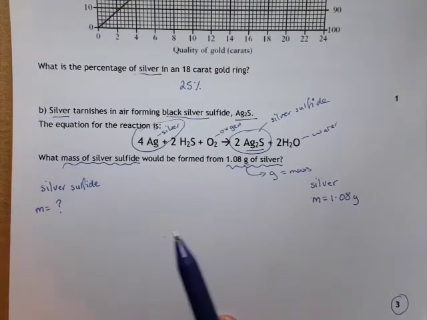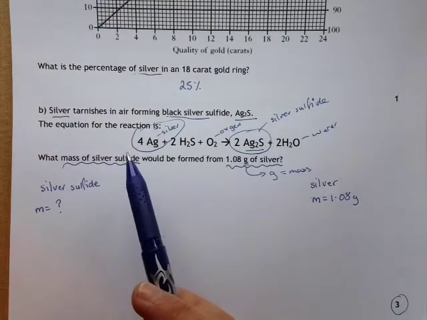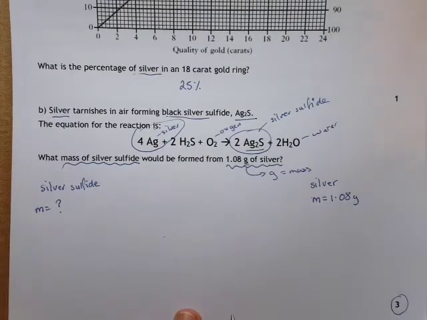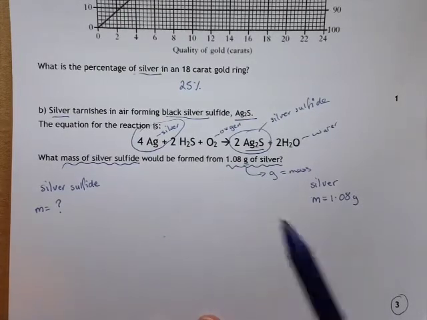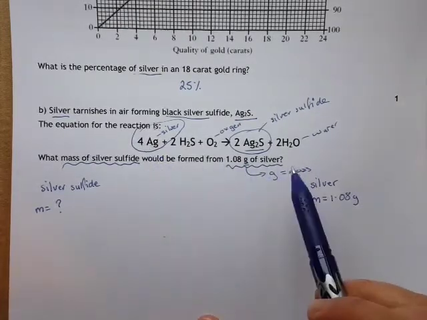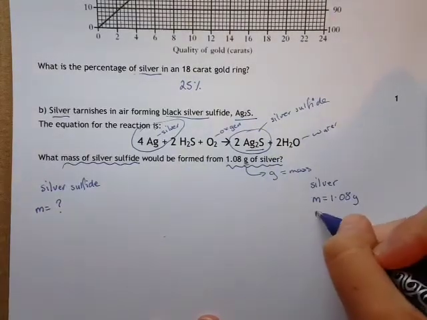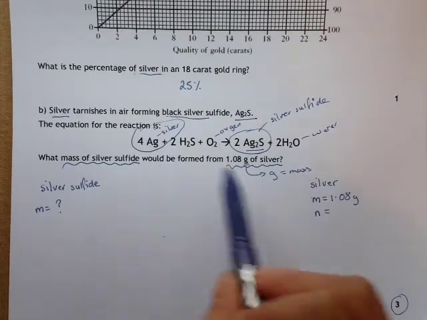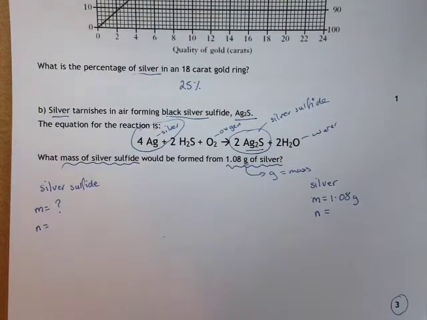Okay, now some of you just forgot a little bit about how to do the question and started just trying to go from one mass straight to another mass. The way I've taught you to do this is we would just call it like going via moles. So even though it doesn't say anything about moles in this question, if it's a 3-mark question, if it's one of these calculations from balanced equations, you're going to have to use the number of moles to work out the answer. So even though it doesn't say anything about moles, I should work out, if it's a 3-mark question, if it's a calculation from balanced equation, that I'm going to need to work out the number of moles for the substances in this equation.